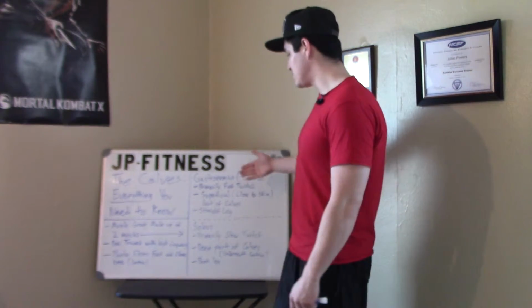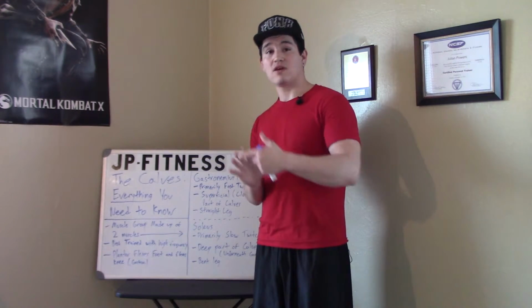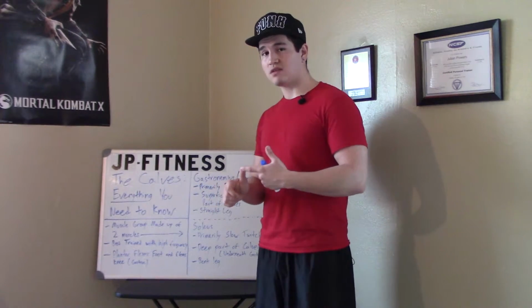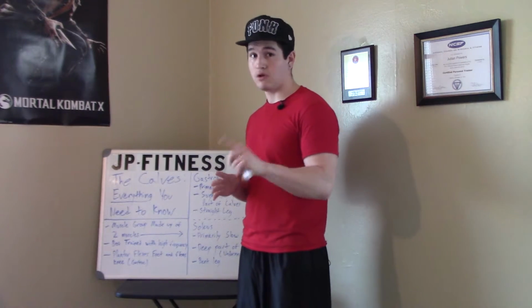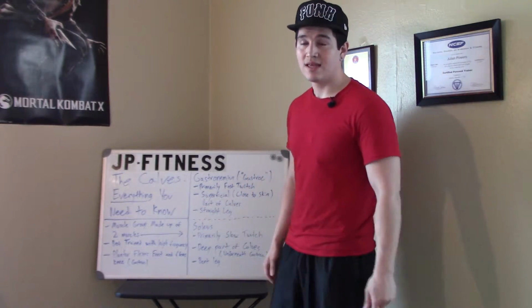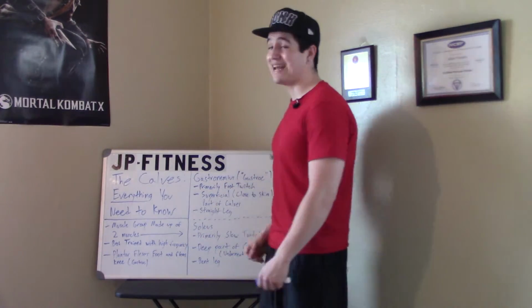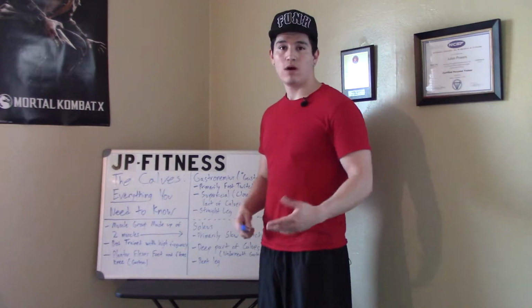So what I would recommend is maybe do a straight leg calf raise, do five sets, but each set is a four drop set. So for example, the first set, you put a weight on there where you fail around eight reps, then take off some weight so you fail around eight reps again, then take off some weight so you fail around eight reps with no rest at all in between, then take off weight so you fail around eight reps again. That's a four drop set. And then you take your rest period and you do that for five sets. So that's going to be fairly intense and you're going to feel an extreme burn. That's how I would do that maybe day one.